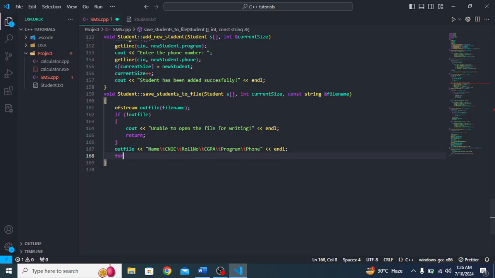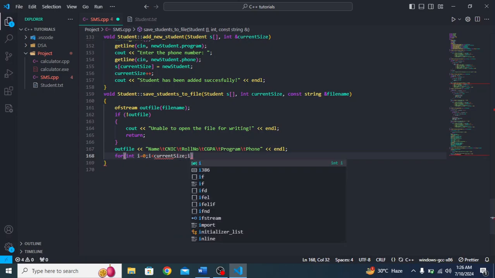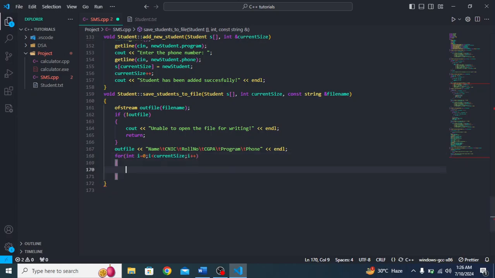So I would be running a for loop from int i equals 0 till i is less than current size, and i plus plus. So in this I would be writing to the file.